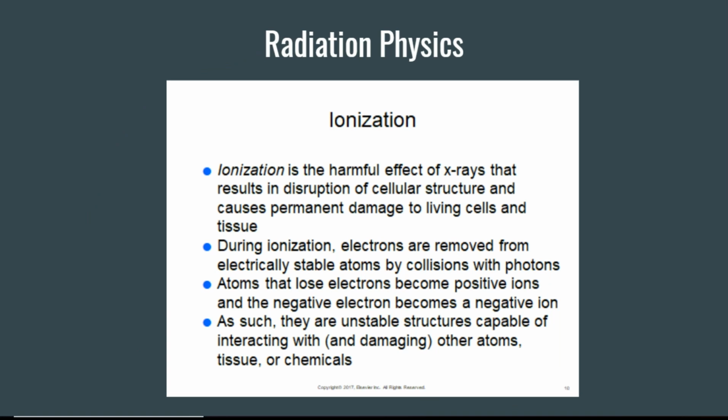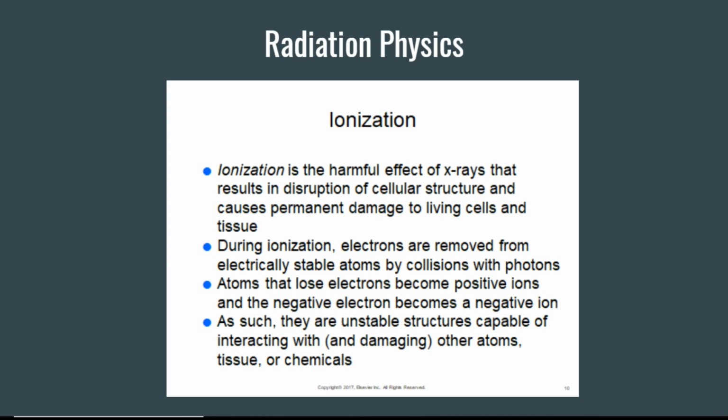So that brings us to ionization. Ionization is the harmful effect of X-rays that results in disruption of cellular structure and causes permanent damage to living cells and tissue. Basically, what ionization is, it's when you have one of those atoms and that atom gains or loses an electron. That's the process of ionization.